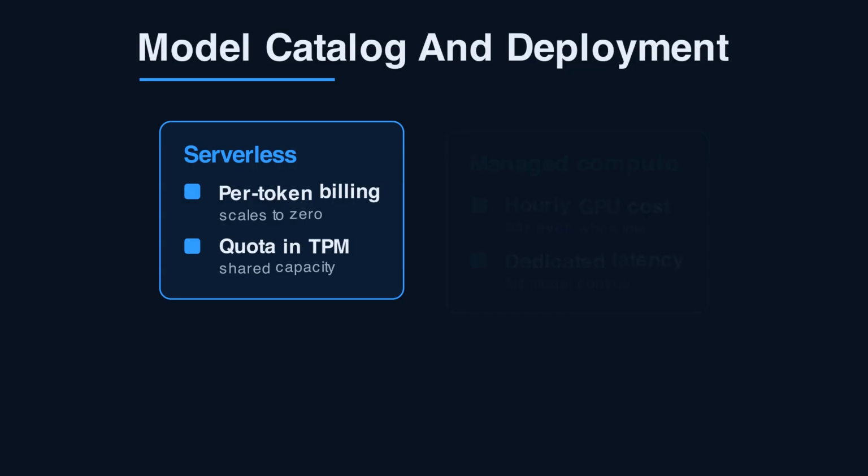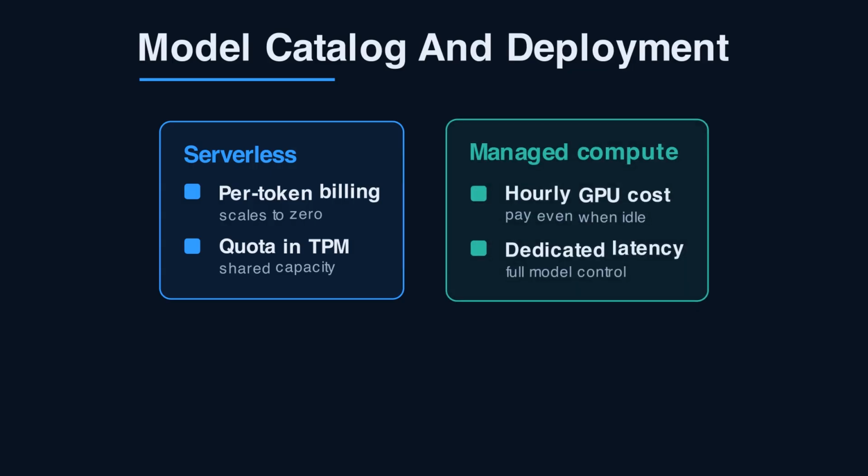Foundry's catalog has thousands of models, but how you deploy them differs in ways that hit your bill and latency. Azure OpenAI and other flagship models use serverless or standard deployments billed per token, where you pick a region and a tokens per minute quota. Open-weight models from the catalog can be deployed as serverless APIs or to managed compute, which spins up dedicated GPU virtual machines that you pay for by the hour whether or not they're busy. For steady high throughput, provision throughput units, PTUs, reserve capacity for predictable latency. Choose deliberately, managed compute idle time is real money.